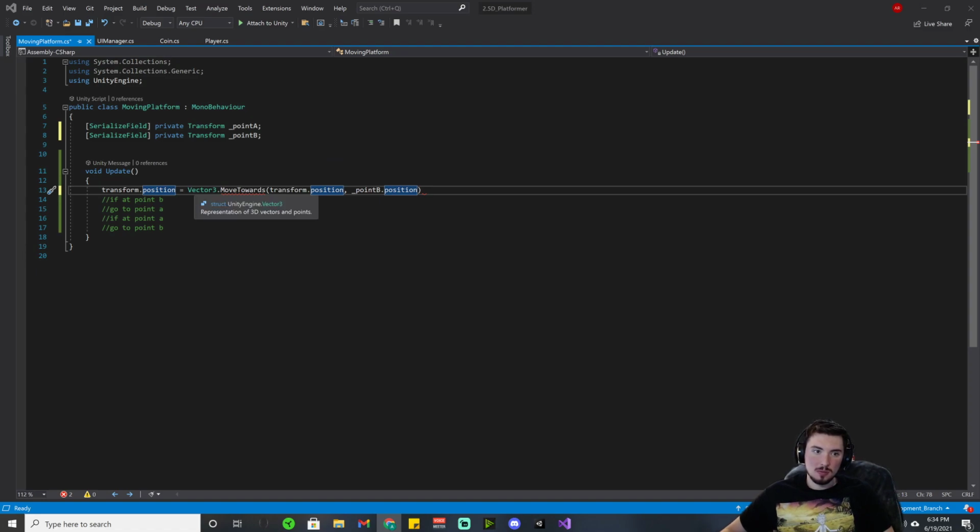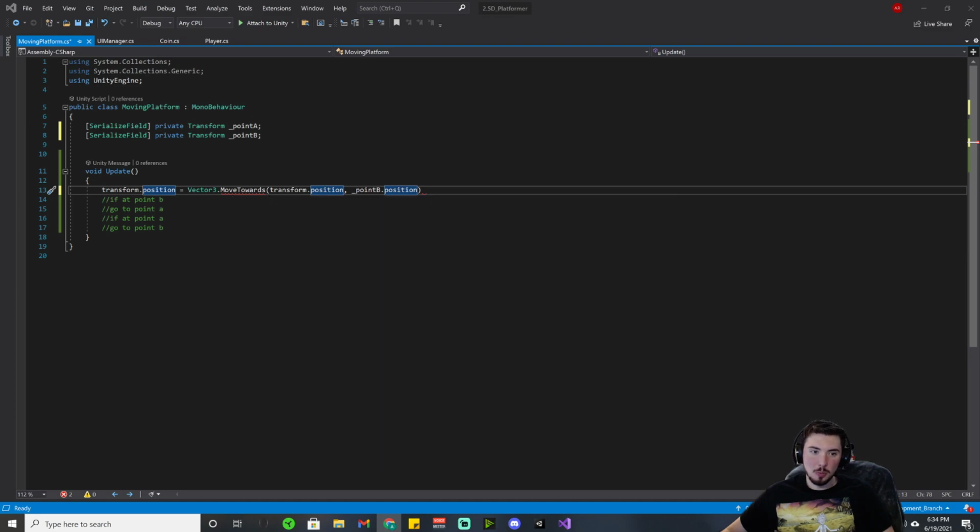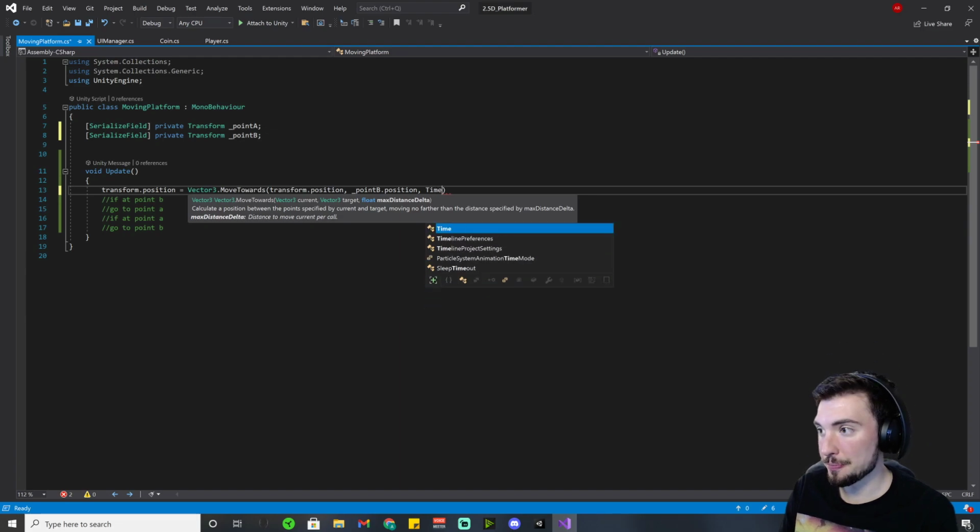Transform.position is Vector3.MoveTowards, open parenthesis, and transform.position. I think I just need to finish it.